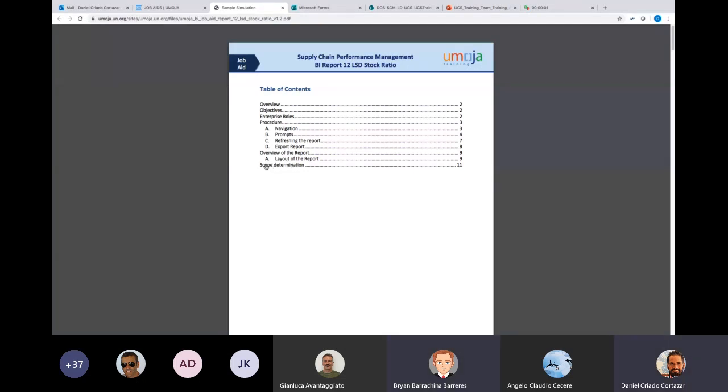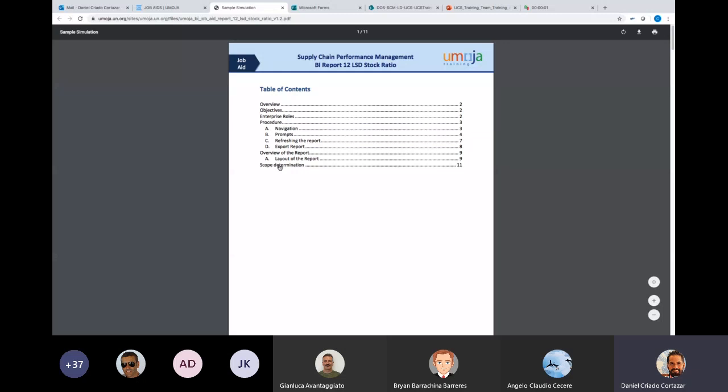Yeah, and thank you, Brian, guys, for those interventions. And now that you're mentioning the scope of data or the background filters that you may see or you may have in the reports, in each of the job aids for each of the reports that we will see in the table of contents, which is the first page, you'll see one of the last points in each of the job aids is the scope determination.